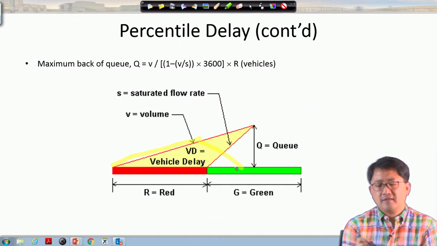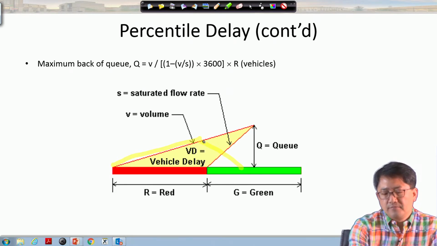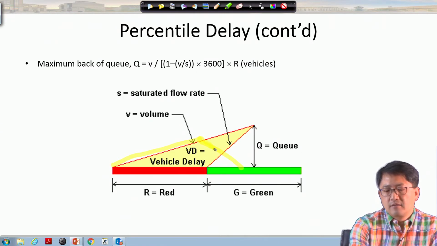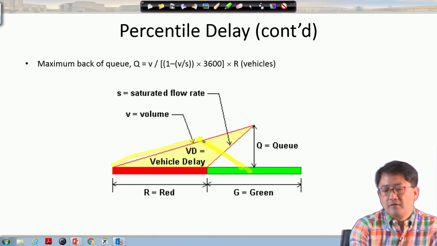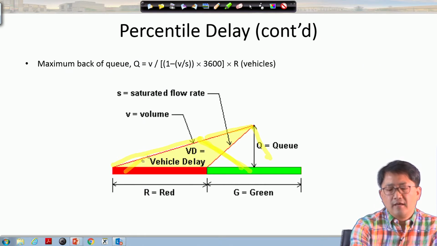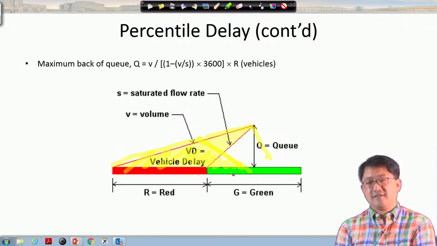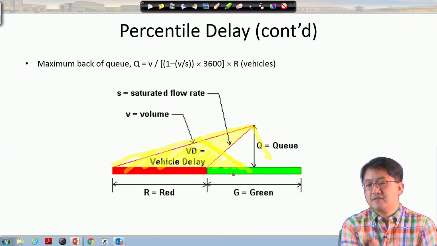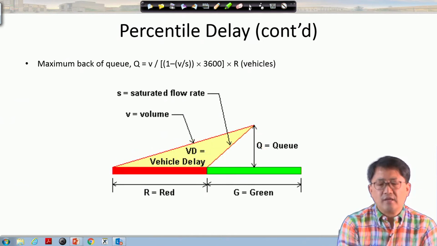What I meant is that in the HCM method, this is the number of vehicle arrivals during red, and the count is continuously increasing. At the beginning of green, cars are just moving together. But in reality, they don't. They continuously have a queue length increase and then reduce. So HCM delay is only this portion of it. So it's not realistic. It could be a huge difference, it could be a small difference, but theoretically, it's not correct. So they actually fixed this problem by tracking the backup queue.